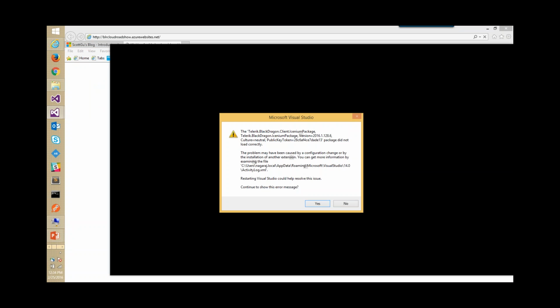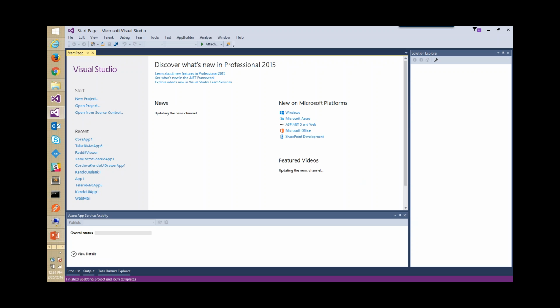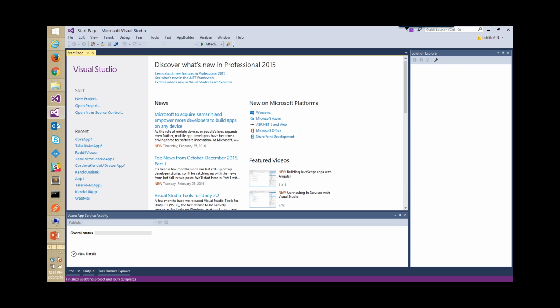There's a question: going forward, GAC will slowly fade away behind the scenes with the advent of ASP.NET Core 1.0. Mind you, I'm talking about ASP.NET Core 1.0, correct? So these things only matter to Core. These things do not matter to ASP.NET 4.6. That's the full stack, or the full CLR, that I talked about. That still continues to work the same way that we have been developing for 15 years. There is no change in that. That's a stable platform. ASP.NET Core 1.0 is still in release candidate. So that's what you need to understand.